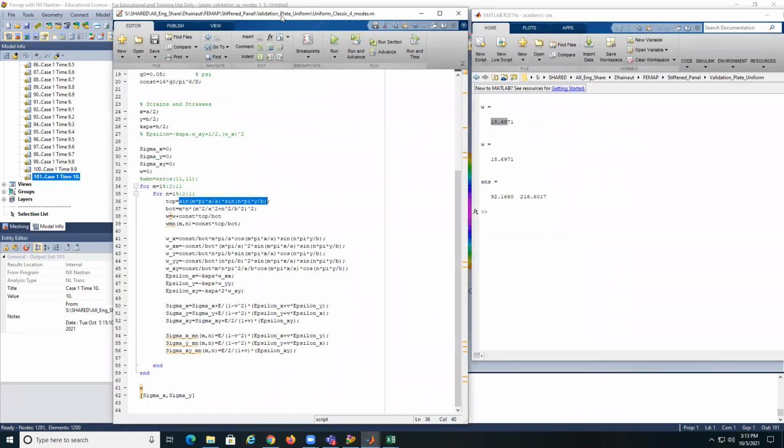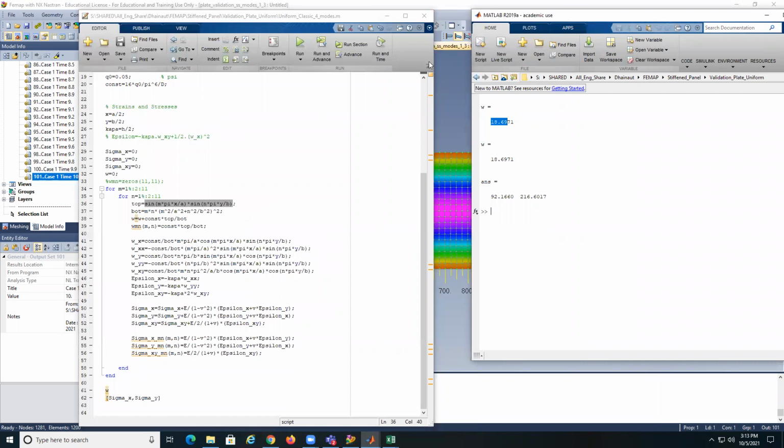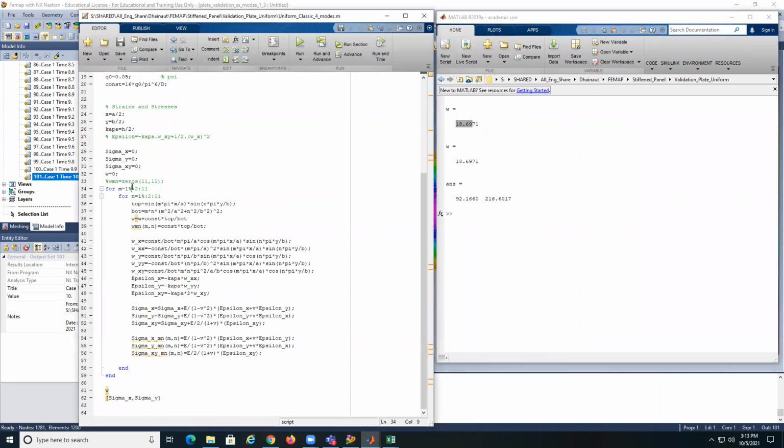All right. Now I could put here modes 1 through 3. So this means we'll do 1 and 3 and n equal 1. So this should give us the answer for 1,1 and 3,1.